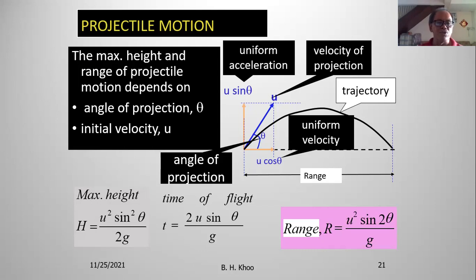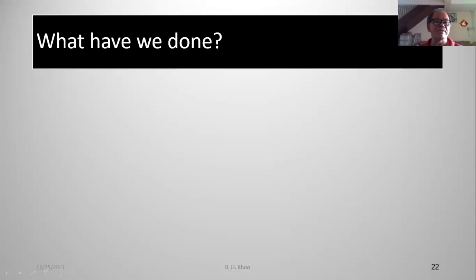Usually it's better to know how to derive the formula rather than memorize the equation. There are so many equations. Unless it's objective, you've got no choice. For objective, you need to memorize it, then you can do it faster. But for a normal question, it's better to spend time deriving it. It doesn't take a lot of time. That's what we are doing.